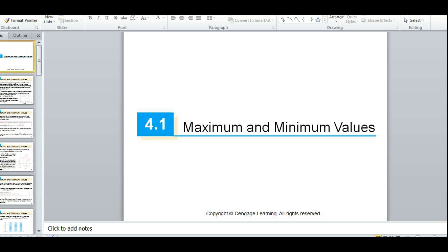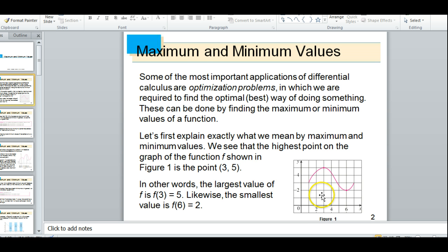Just a little bit of an agreement on the language. We're going to see differences between when we talk about largest value, when we talk about the lowest value, and whether we talk about it in absolute terms or if they happen around one area. So let's get started. We have here a graph on figure 1, and it says that this function is continuous, and you can see the domain between 1 and 7, and you can see the range between the values 2 to 5.